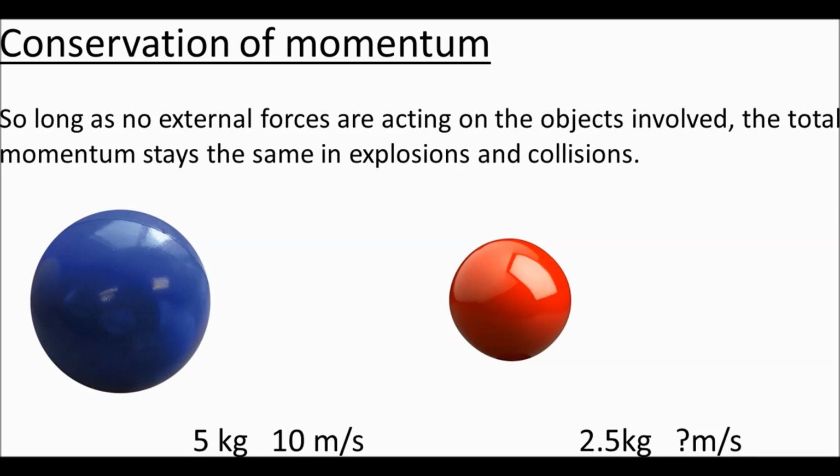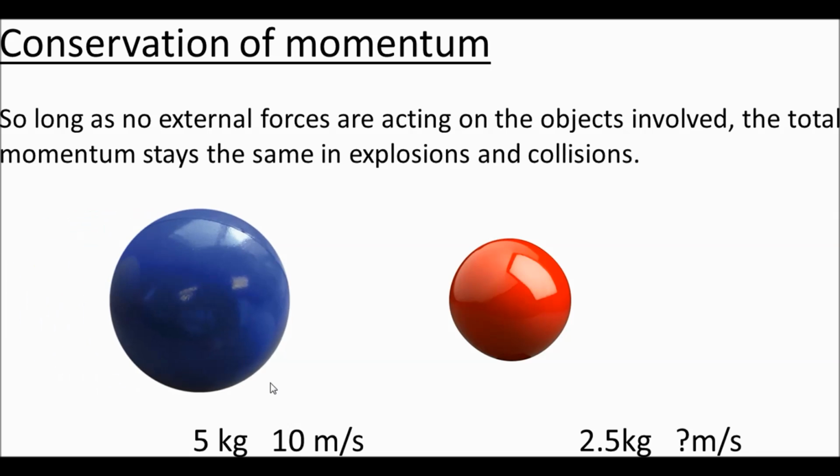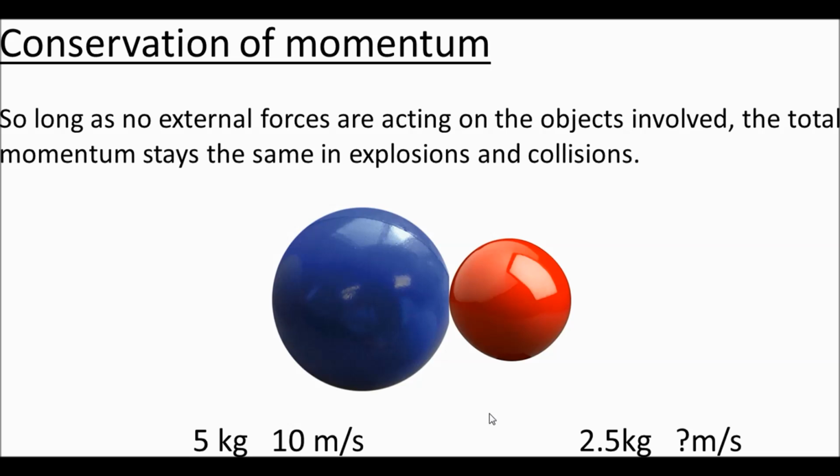Let's change things a little bit. Let's have a situation where we've got a 5 kilogram ball again, 10 meters per second, and this time it collides with the red ball, but this time the red one is half the mass. We have to conserve the momentum. This red ball has to go at 50 kilograms meters per second. That's the momentum it needs. So 2.5 kilos this time multiplied by what gives you 50 kilograms meters per second? Well, it's got to be 20, hasn't it? So we've halved the mass of the red ball, and in order to keep the momentum the same, to conserve that momentum, we have to double the velocity. So that's conservation of momentum. There it goes, 20 meters per second.